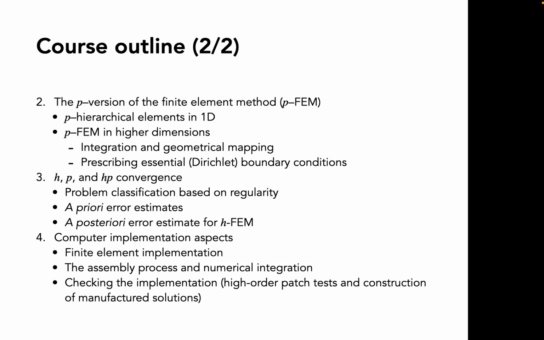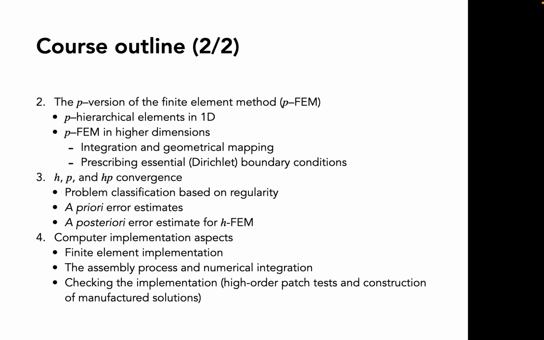So what we will find out is that for a lot of problems, the P version of the finite element method is more accurate than the H version of the finite element method. This is something that most people actually don't know, and it's a pity because you don't have that capability in lots of finite element software.